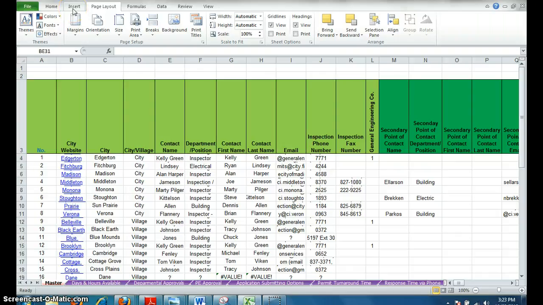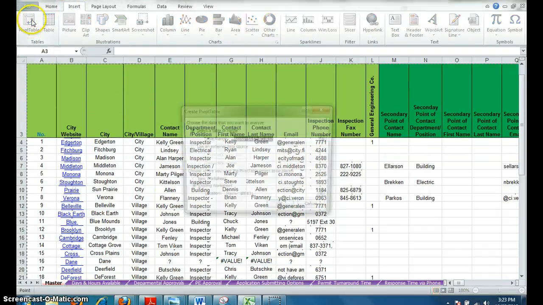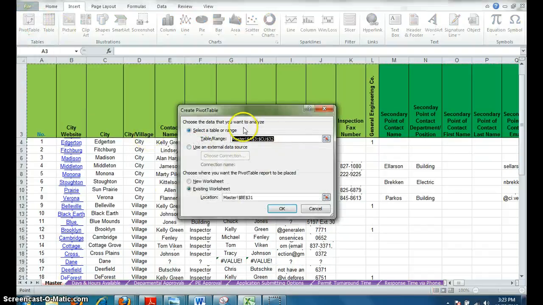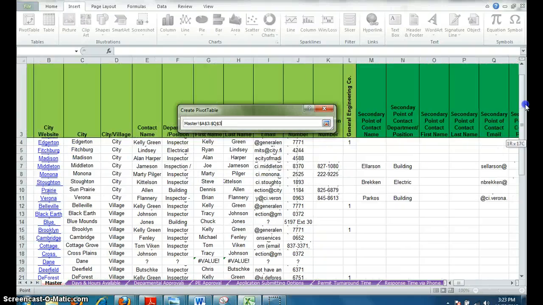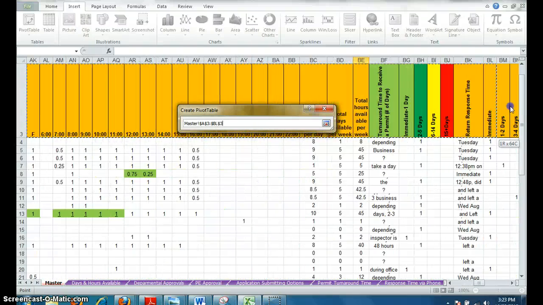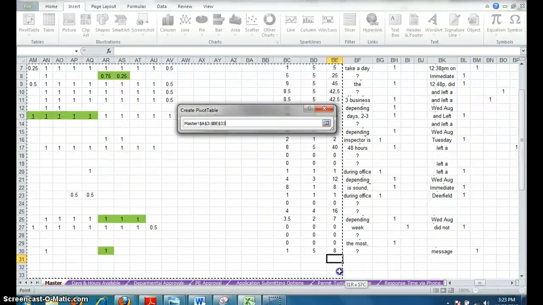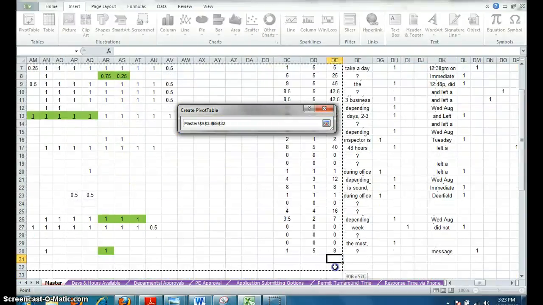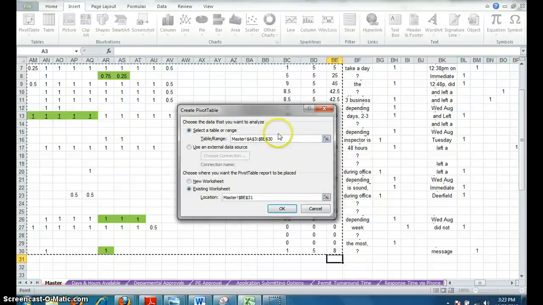Now, what we want to do is go to Insert right here, click that, and hit Pivot Table. Now it's going to ask for the range of data that you'd like. So I'm going to start with the top left corner, and I'm going to drag all the way through to the time periods that I wanted, and then go all the way down. Now make sure that you get all of your information and don't highlight like an extra empty row, because it'll mess up your data. So I'm right at that corner where I need to be.